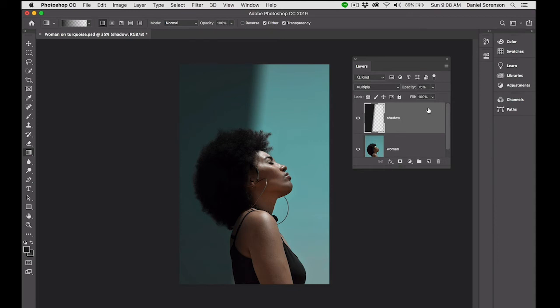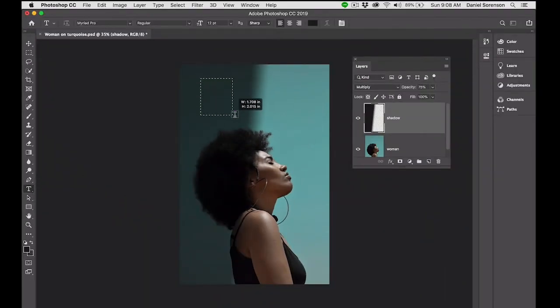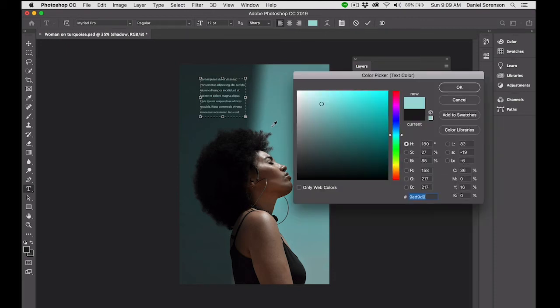So immediately the image is far more dramatic and it feels much more intense emotionally. Our attention is focused on the woman, and we now have an area up here in the left that's perfect for adding some type. I'm just going to select the type tool, click and drag to define a text area, and it will automatically be filled with lorem ipsum placeholder text. I'll click the color swatch here to change the color. I'll just sample the background color here and then make it a little bit lighter so it pops out a little bit more and a little bit more neutral. I think something like that is good.